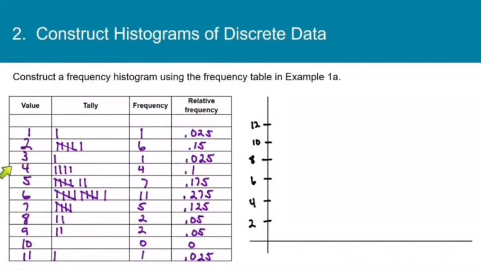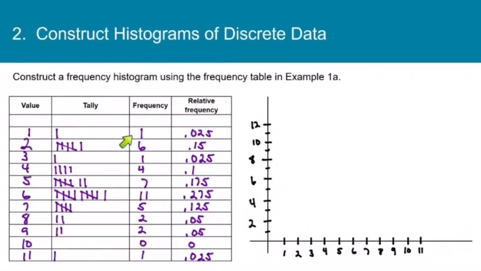And my horizontal axis needs to be labeled with numbers from 1 to 11. And even though the 10 has 0 observations, I still can't leave it out. So here I have labeled my horizontal axis. Now a histogram without labels on both axes is completely useless. You absolutely must label the axes if you're drawing these by hand. And let's go ahead and draw our rectangles.